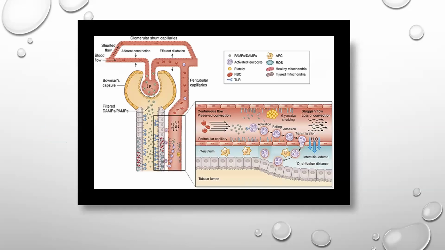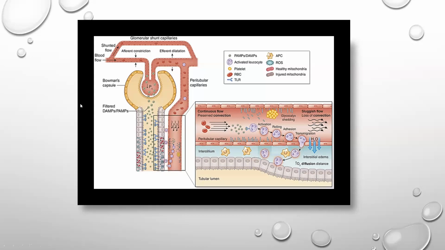And this diagram, I will just simplify, because we know that AKI in septic shock has different theories, and the theories are not well proven yet. The most popular theory says that because of the inflammatory process, the cytokine release, and the endothelial injury, this is going to lead to AKI in patients with shock.